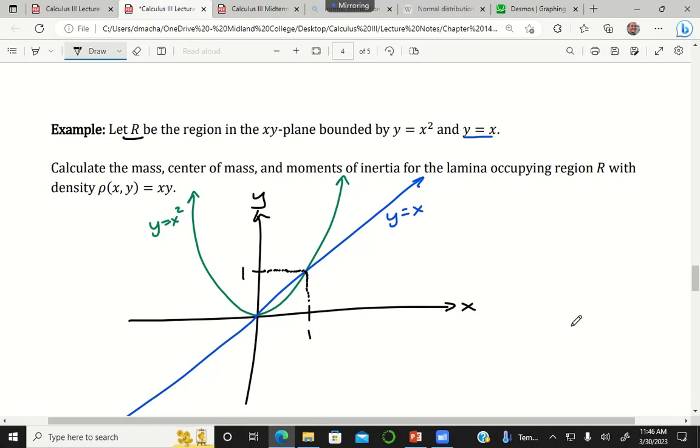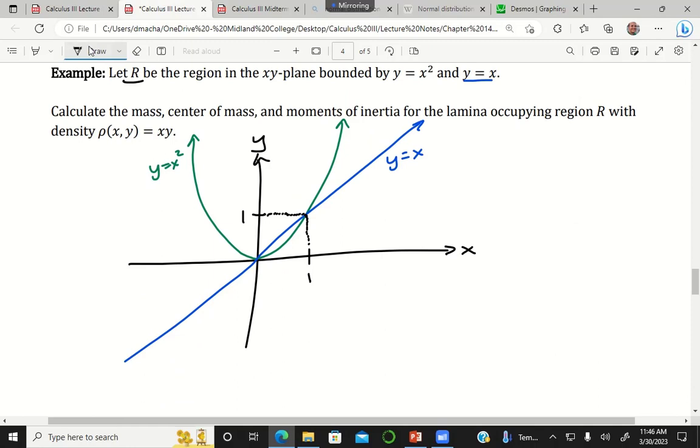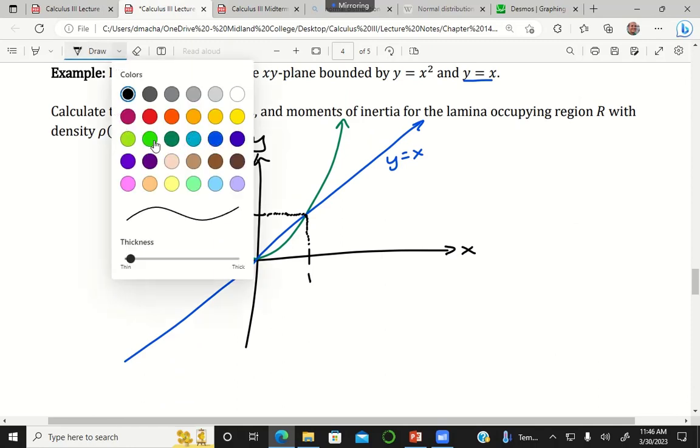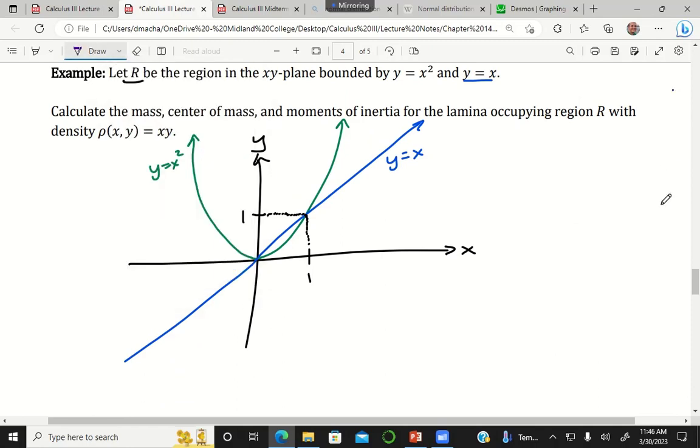And I think you guys are pretty good at just using formulas and plugging them in by now. So maybe you already get the picture. I don't think there's any surprises. So remember, mass is going to be just the double integral over this region. And the integrand is going to be my density function, which is, again, x times y. I guess I wasn't very creative with this lecture. We got the same thing. I'll show you what it looks like to do both orders of integration. So let's try dx dy first.